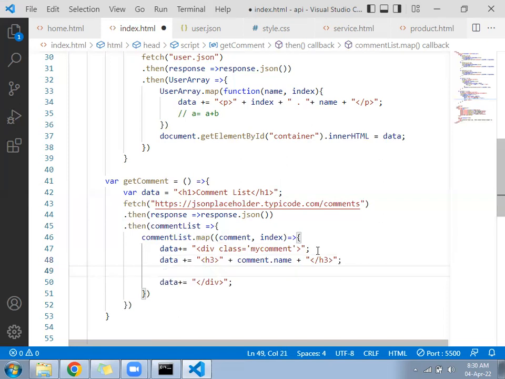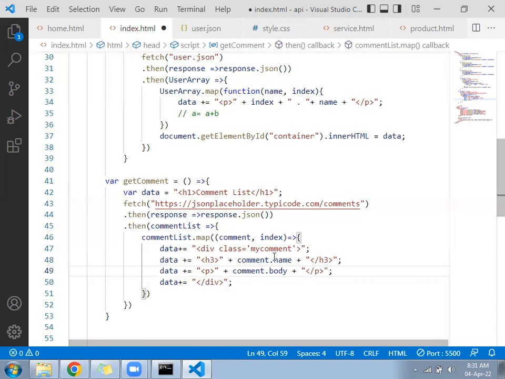After that, data plus equal to again; plus and equal to you have to keep together. Next, a paragraph you can open and close, and inside comment dot body, plus, close the p tag.